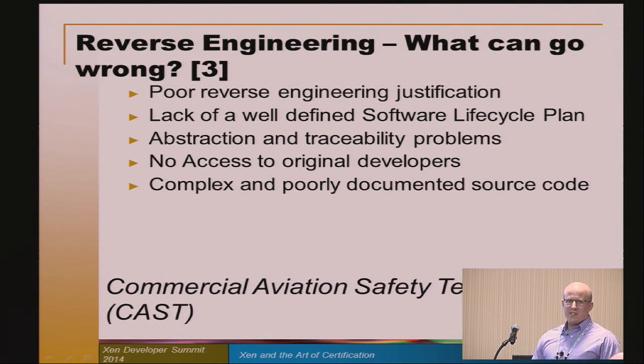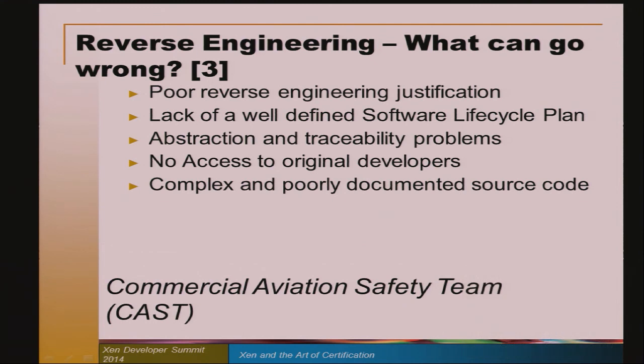There have been successful reverse engineering certification efforts before. So many so that CAST, which is the Commercial Aviation Safety Team, a group that writes position papers on certification, published a paper about reverse engineering, and specifically the kind of things that can go wrong when you attempt to do reverse engineering with certification. The first one doesn't really apply so much to Xen because Xen has a very good justification. It's used very successfully in the commercial industry, and it has a very good service history. So it's very easy to justify why you would want to use Xen.